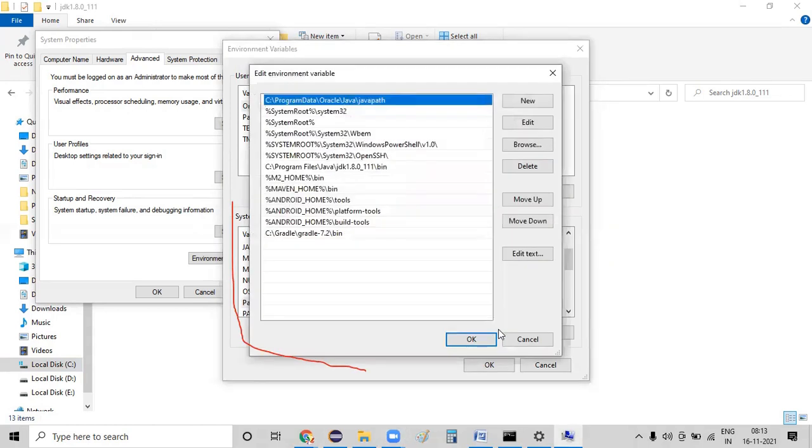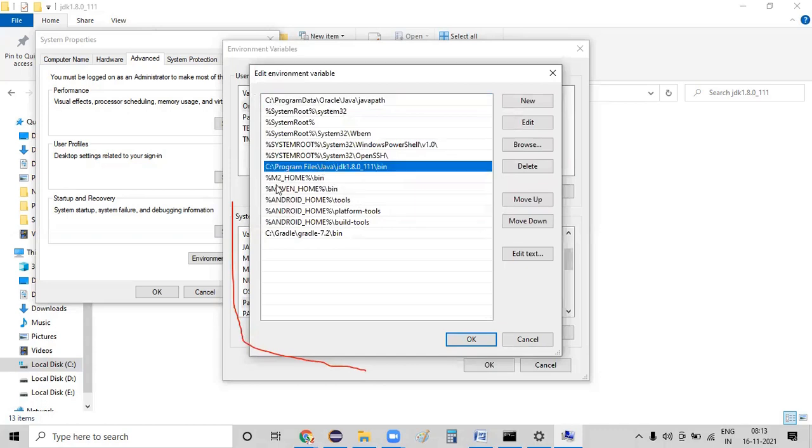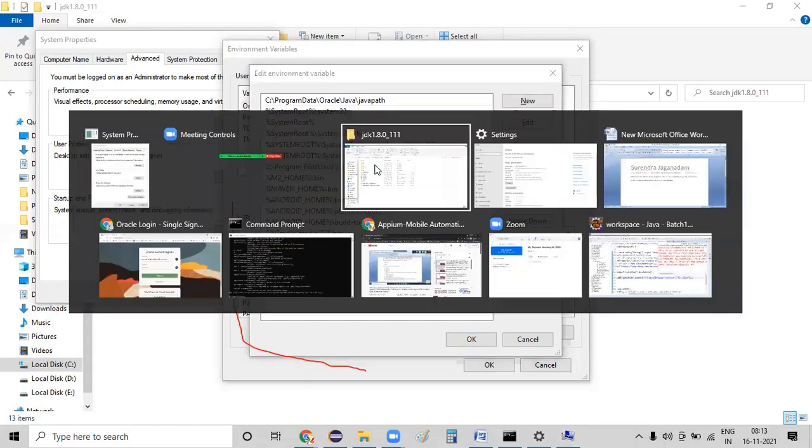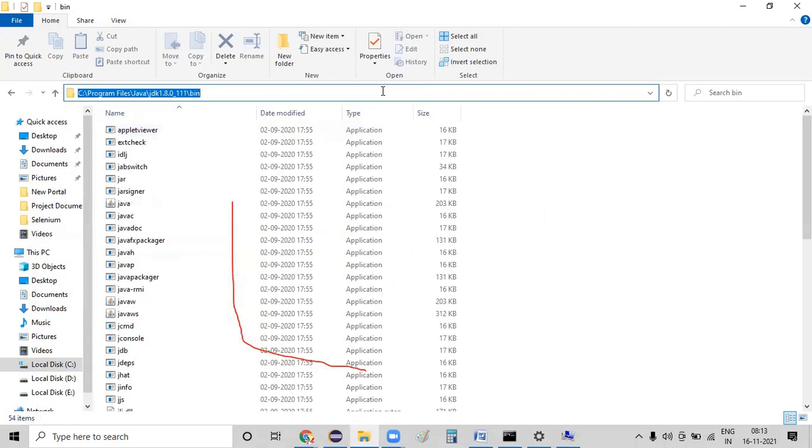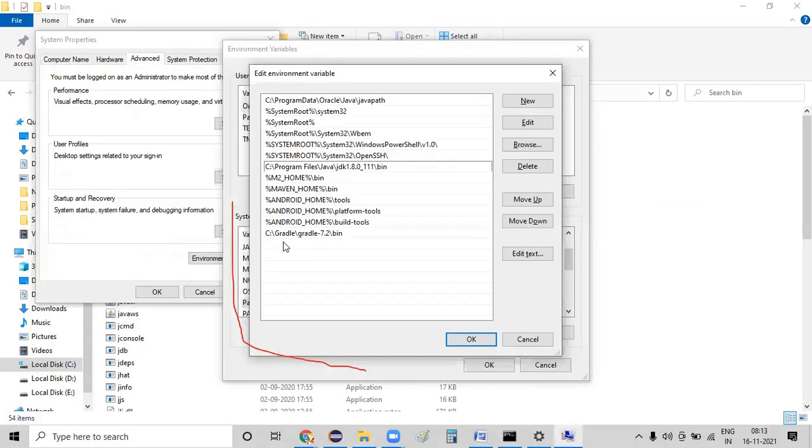A new pop-up will display, and here you just need to update your Java location. See here, C:\Program Files\Java\JDK\bin. The only thing I have done is move into the bin folder, copy the bin folder location and paste it here directly. That's it.